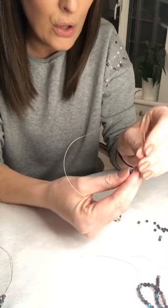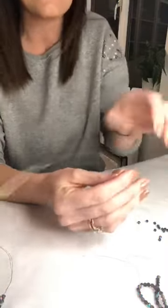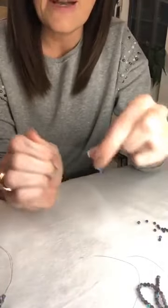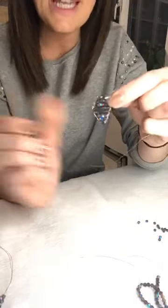Okay, so I've got 2 on here as well, and then I'm going to work down to 1. So this is going to give me my entire petal shape. So as you can see, it comes together really quickly.